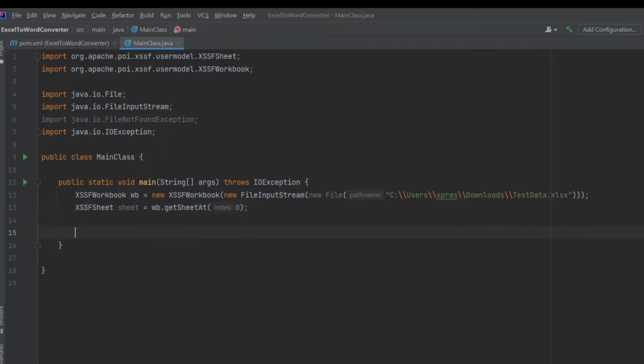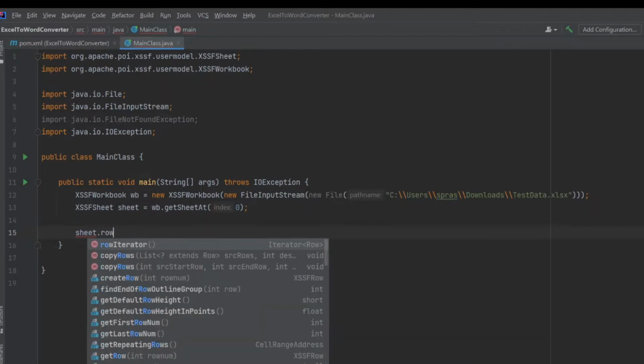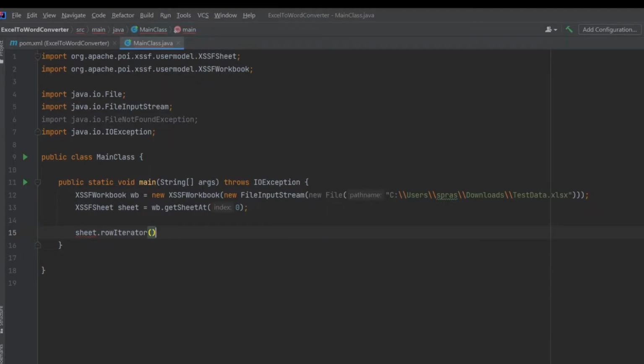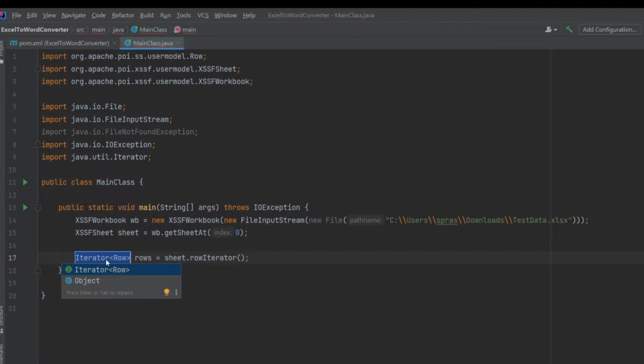First, from this sheet we have to get the rows. So there is a method, rowIterator. Now we have the rows with us, so let's create a local variable again. Now from this row we need to get the cells, or you can say the column data.